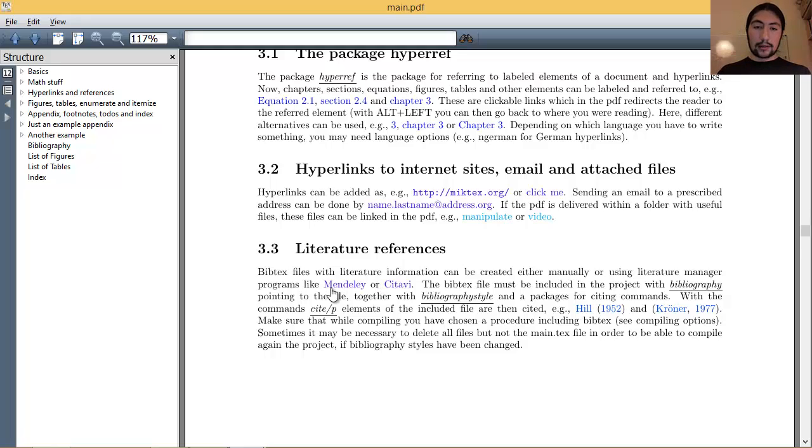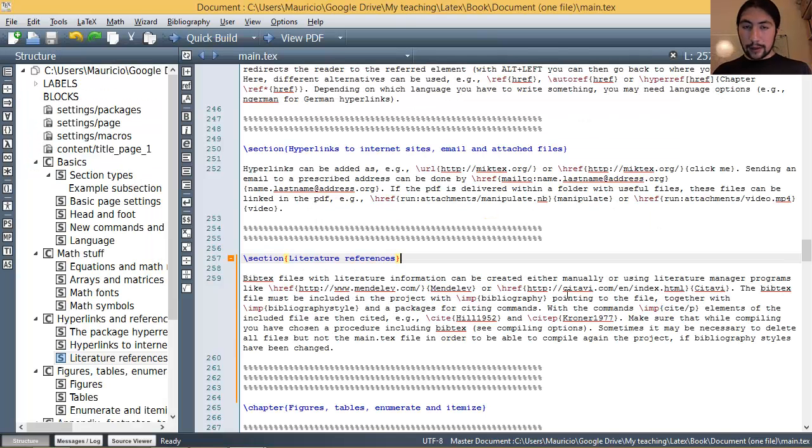I personally like Mendeley, but many people also like Citavi. The BibTeX files must be included in the project with a bibliography pointing to the file together with bibliography style and the package for citing commands. Let me show you that.